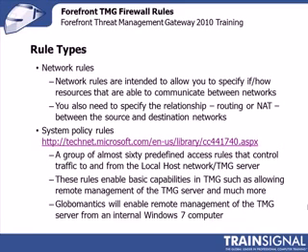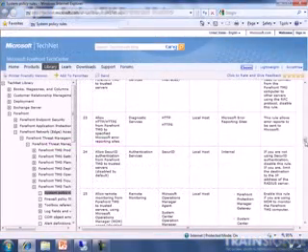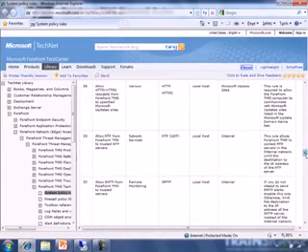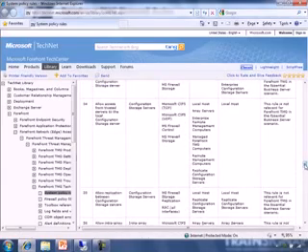As an example, the Global Mantics will enable remote management of the Threat Management Gateway server from an internal Windows 7 computer named GM-PC-1. But before we go over and do that demonstration, I want you to take a look at the web resource that I have listed on your screen. This web resource shows you all 59 of the rules as they currently exist in Threat Management Gateway, and you can see that there are a lot of rules.